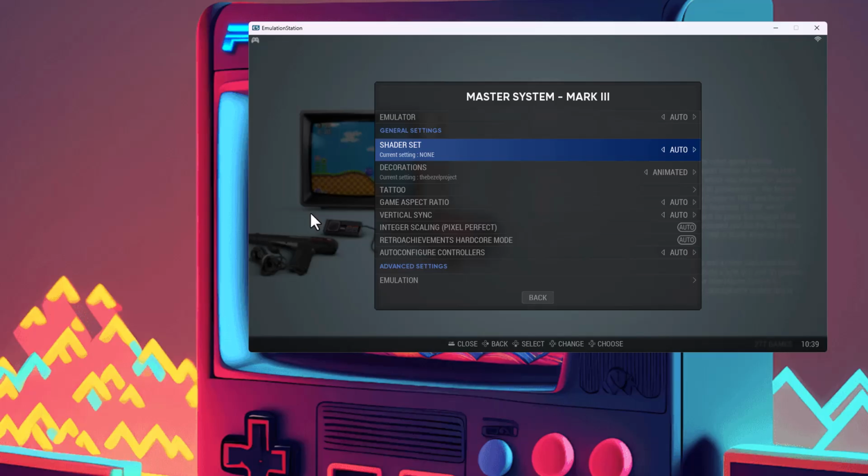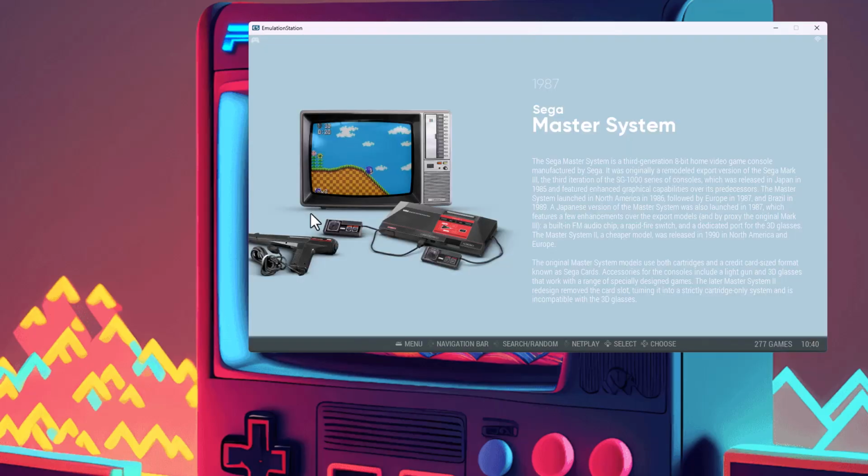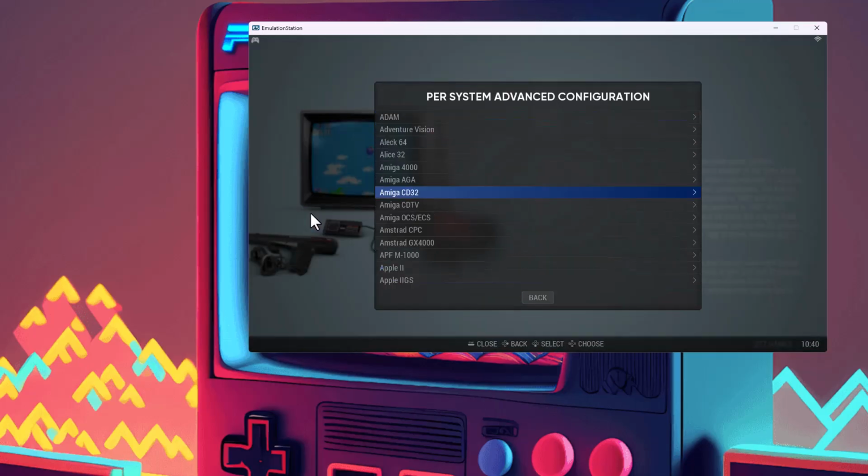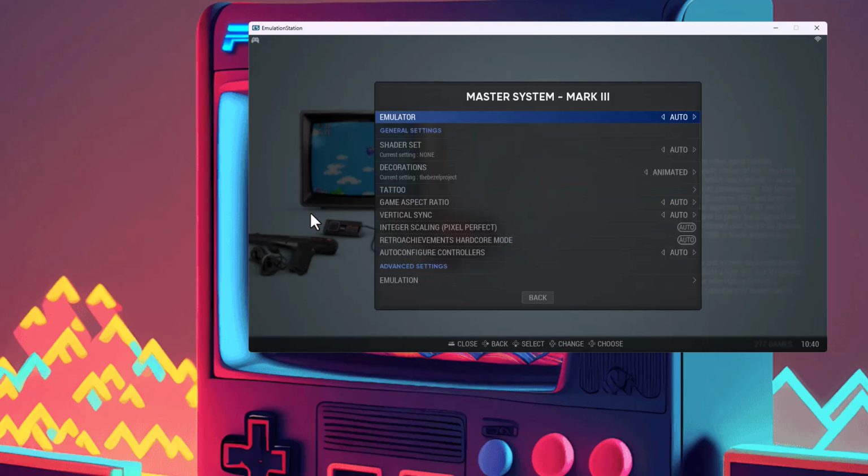So there's a couple of things to consider with these. There's a couple of settings you need to change, and these do only work with the RetroArch cores. So if you've got a particular system that's using a standalone emulator rather than RetroArch, you can't use these. And your video card needs to support Vulkan drivers as well, because it needs those to do the effects. Let's go back to where we were.